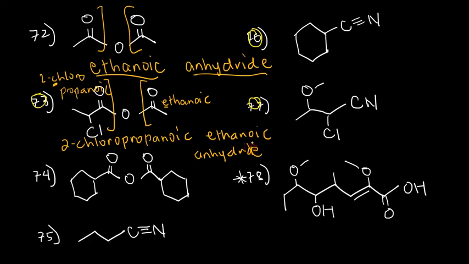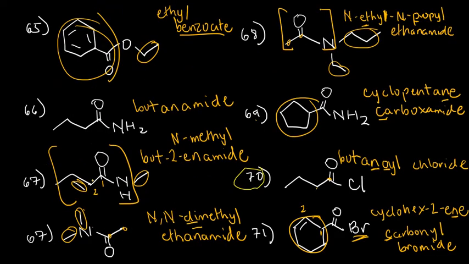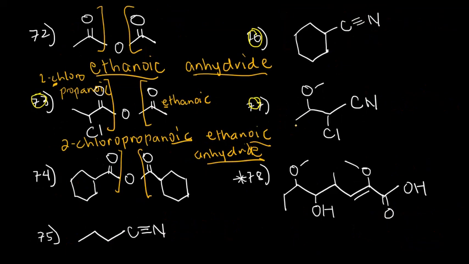So yeah, you use the same suffix. In fact, you use oic for both because they're separate things. For 74, we have a symmetrical one, so you only need to write one of them because they're the same, but this time it's going to be a little bit different. Remember that this is now once again a carbon chain, and notice the headache that we've been having for these things. Now, hopefully you already know that the suffix is slightly different and longer, so that's correct. Instead of just writing oic anhydride, you write carboxylic anhydride.